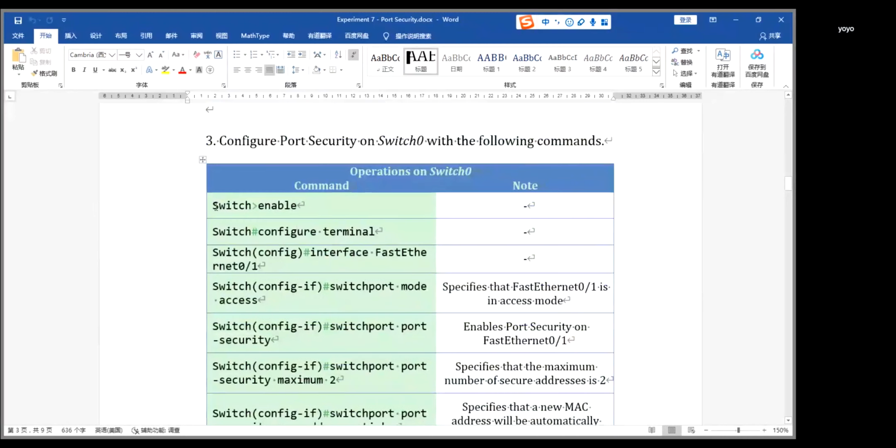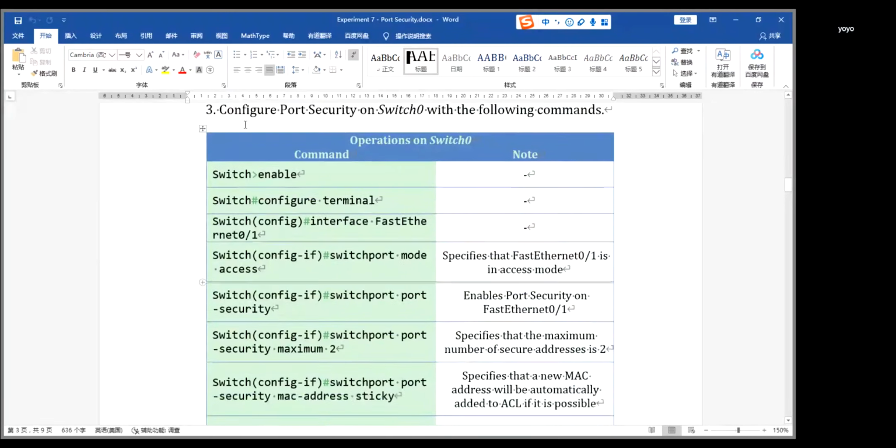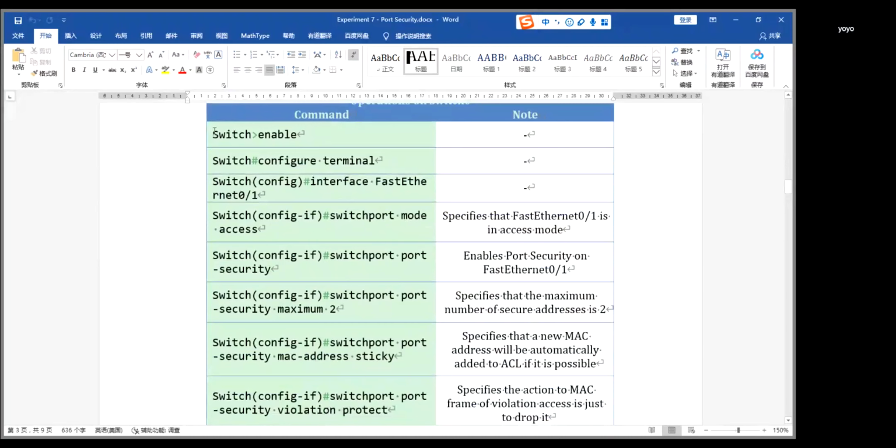Switch enable. Okay, we can begin this command. Switch enable, switch configure terminal.